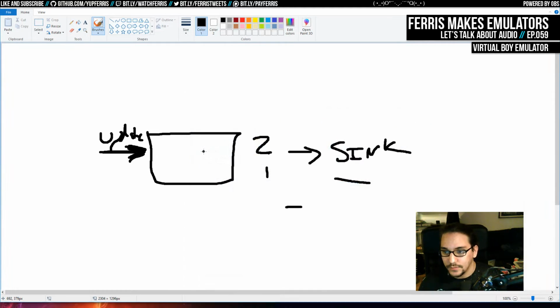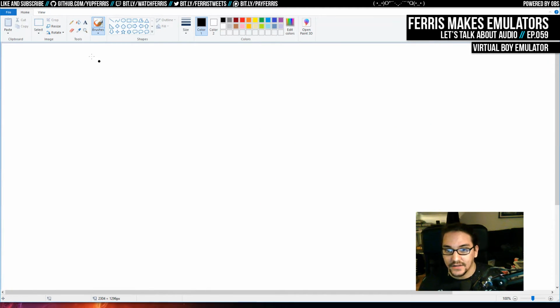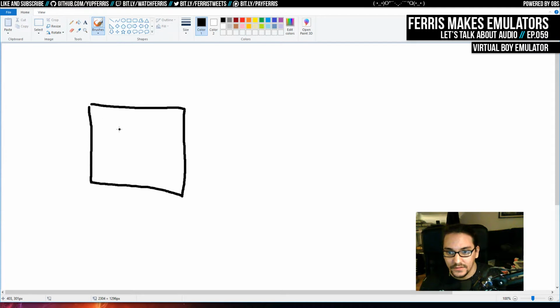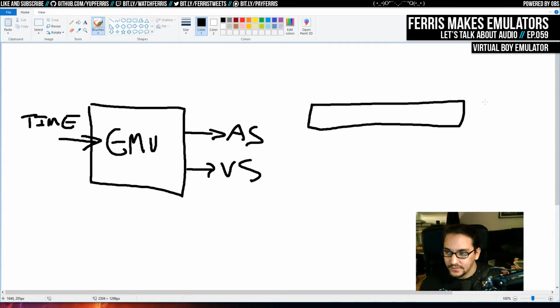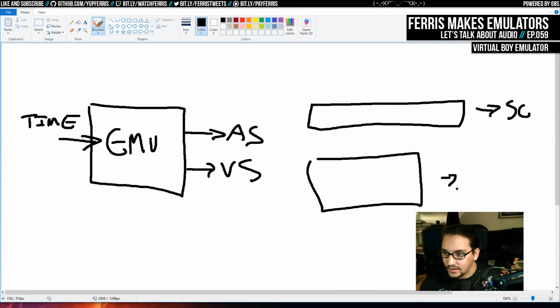Because remember, this scales to the entire emulator. If we tell it some time passed, this will output to the audio sync. This will output to the video sync. Maybe. When it does, we care. But all we care about is that we're updating this often enough that this will produce enough audio frames to send to our sound card, and enough video frames to send to our GPU.